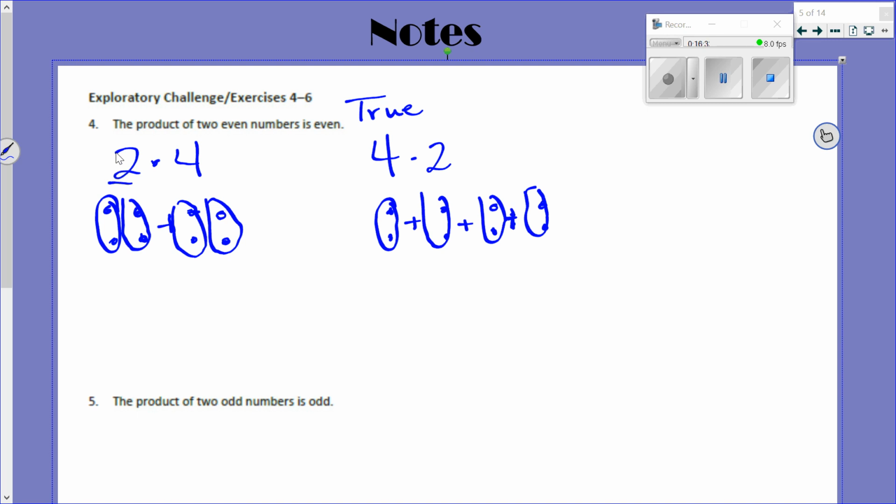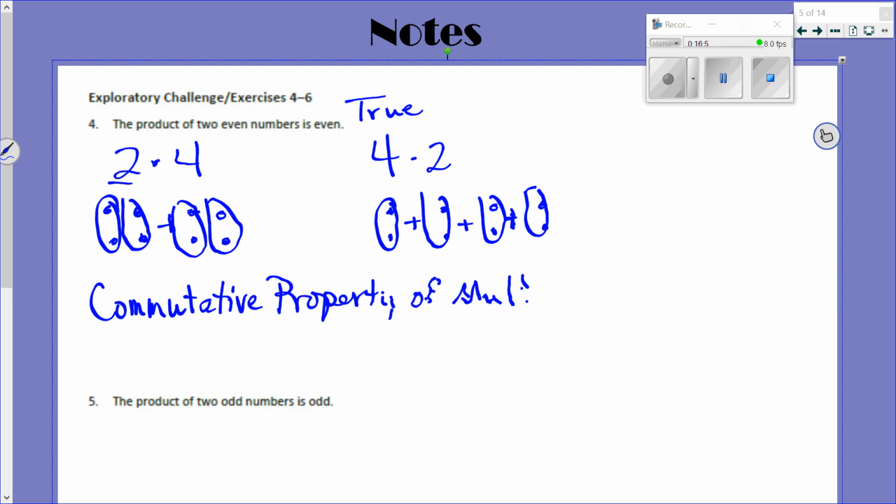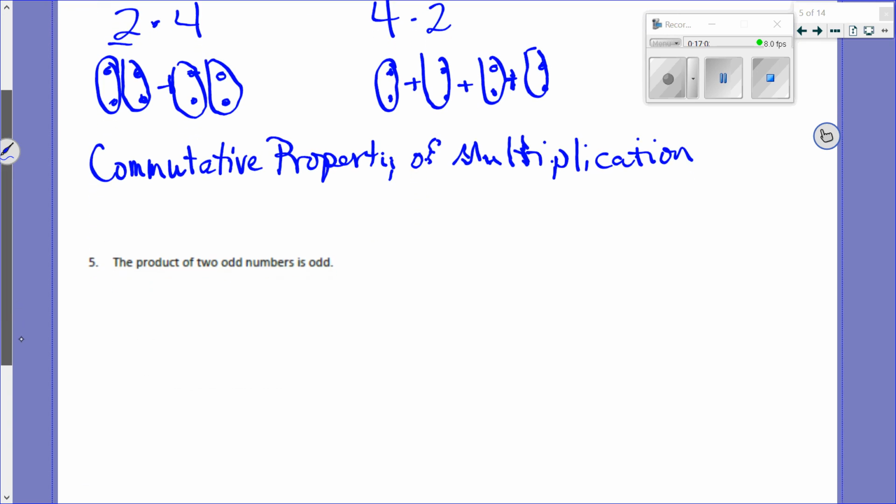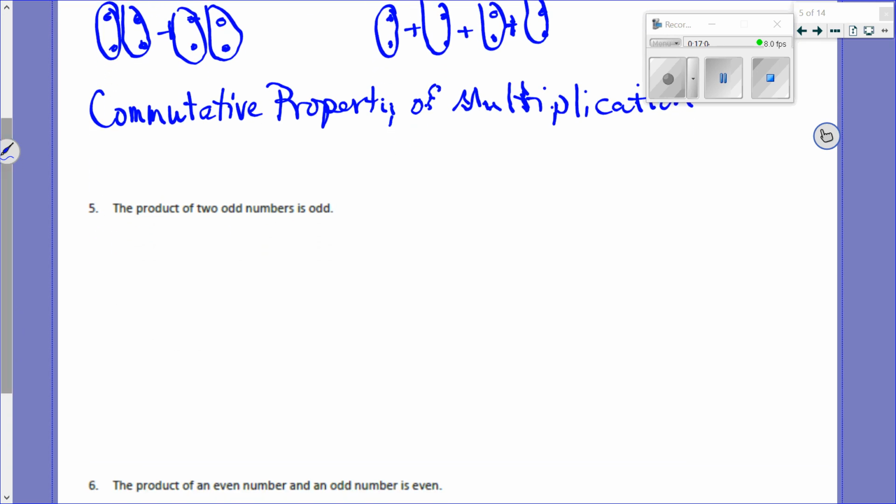You guys are close, but you're not right yet. There you go. Commutative property of multiplication. It says my result is going to be the same regardless of which way I do the math on those, but the model does look different. So be aware of what those numbers mean, because as we get later on, the order does matter.